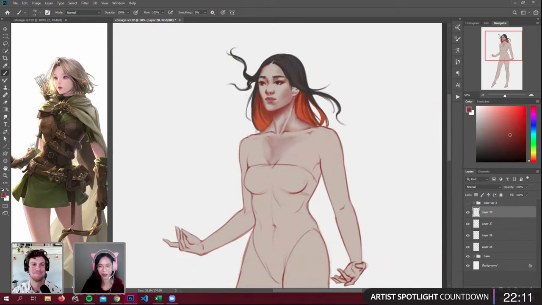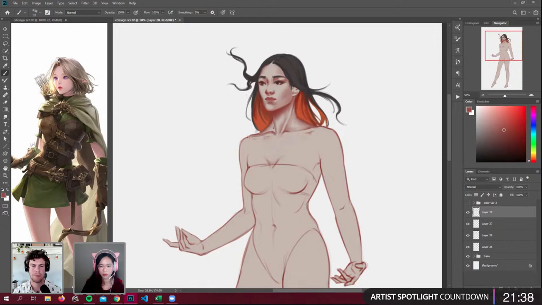Exactly. But usually, if I have time, I do have different levels of detail rendering. So let's say I'm trying to get everything to the same level right now that you see on the face and hair. It's detailed enough at this zoom level, but if I really wanted a finished illustration, maybe I'd want to go back and do an additional level of detail on top. So in that case, I would just repeat the whole step, starting with the face and then the hair, and then go down from there. Gotcha.